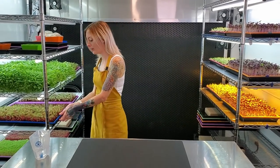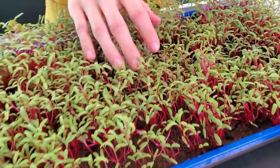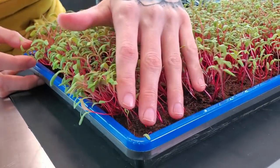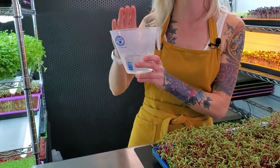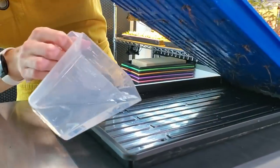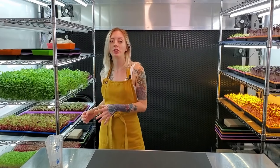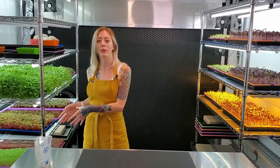It is day eight of our Swiss chard grow. Everything is looking really good — the middle section that had a weird germination is now beginning to catch up with the rest of the tray. I'm noticing right away that my coco coir medium is still very moist, so I don't need to add a ton of water today. I'm going to stick to adding two thirds cup of our ocean solution water mixture and bottom water it. Everything looks really good and happy underneath. Later tonight I'll come back out and double check — I'm still not going to add much water since it's very wet.